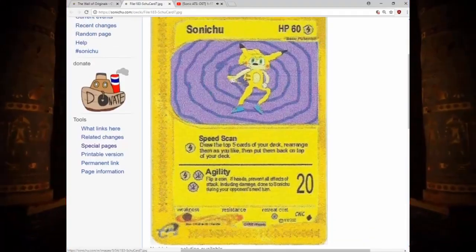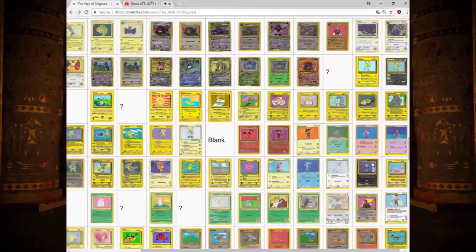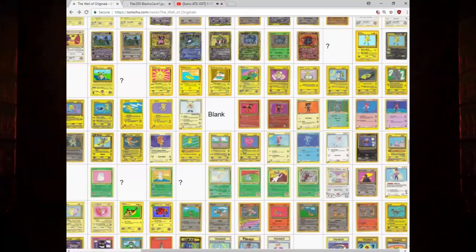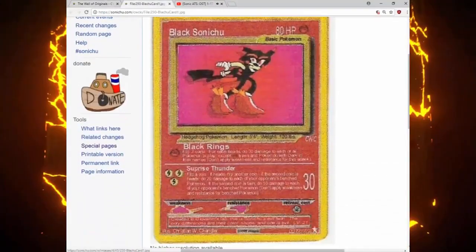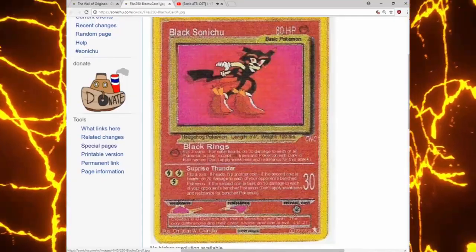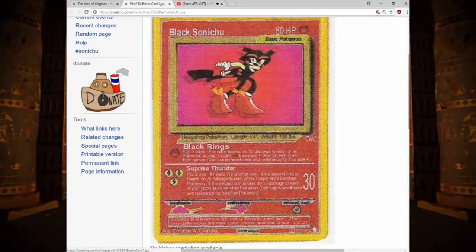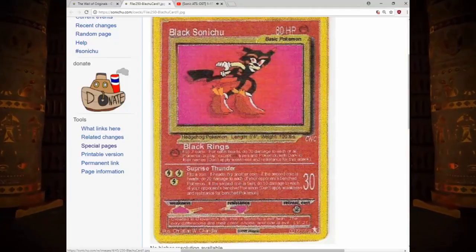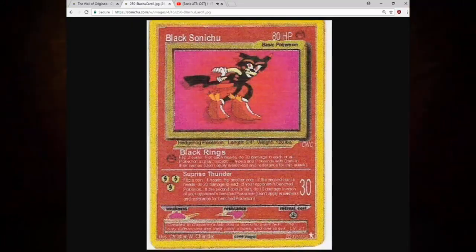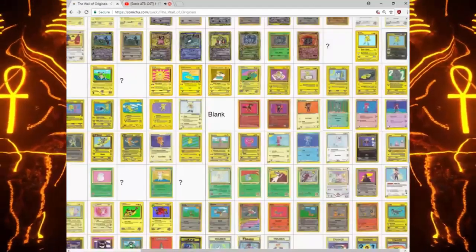It's supposed to be one of the special cards that you get. Ah god, I don't know what that purple vortex is behind him. Okay, now we get to look at Blackchu, or Blake. Black Sonichu. God, his face. Chances are this is one of his first designs too. It's like one of the first times Chris drew him, and God, he's hideous. What the hell is wrong with his face? It looks like he's melting. It literally looks like he's melting. Yeah, he is a basic Pokemon, alright.